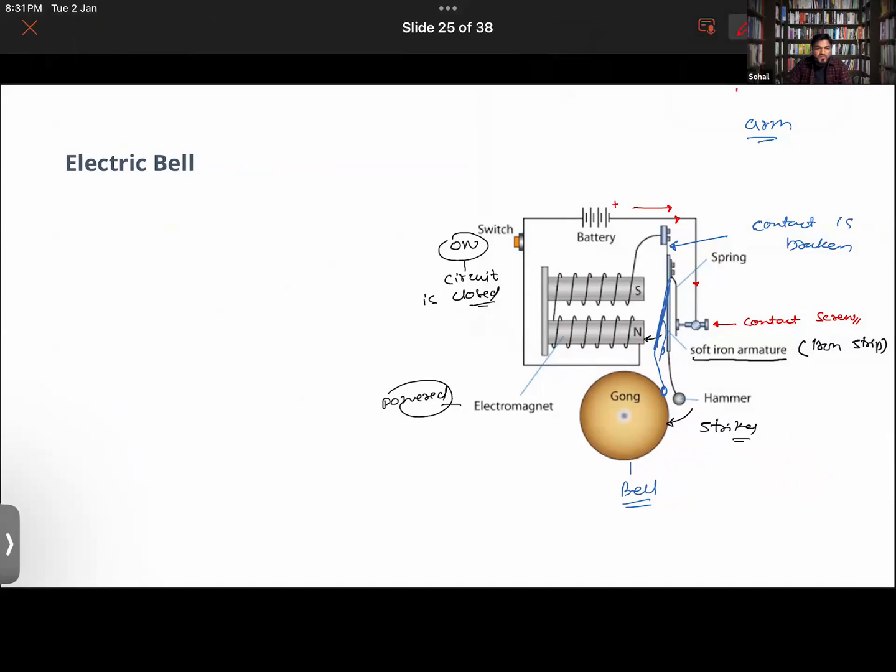Continuing what we left in the previous class, electric currents and its effects. We did discuss so many things, and at the last moments I told you about different symbols of different electric components also. So the functioning of the electric bell, if you guys have any confusion in it, feel free to ask me. If possible, if you want, I can re-explain that also.